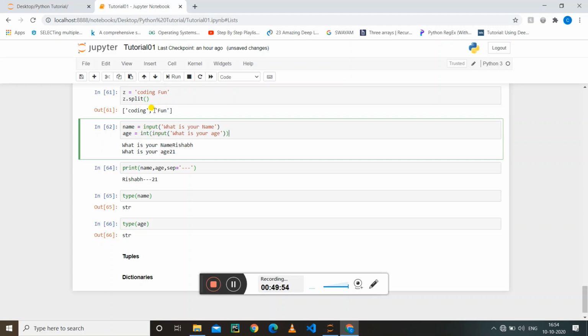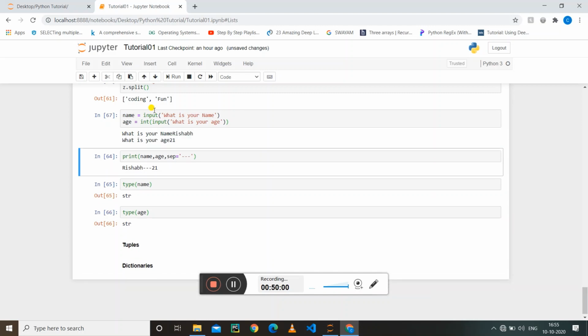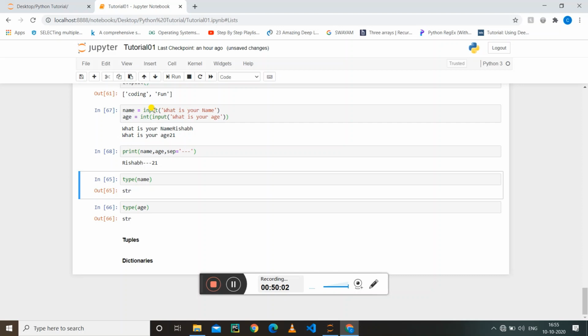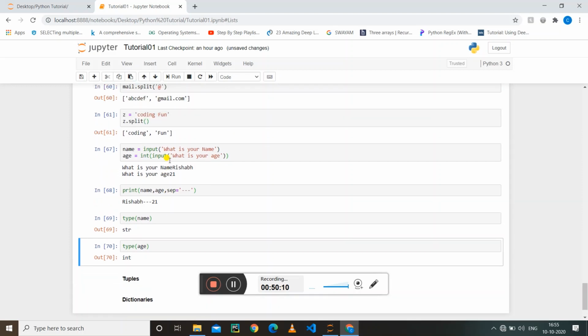So we are going to change the type of this. So now if I say, okay, my name is Rishabh, and my age is 21, then I print this, and now the age is an integer. So the input function will always take the input as a string. You have to keep it in mind.